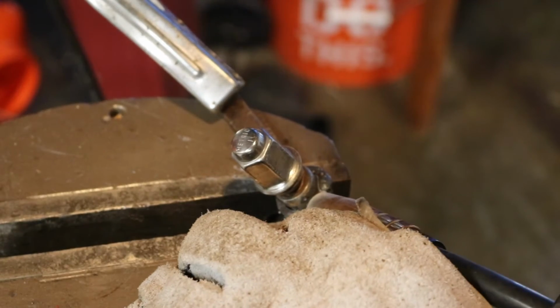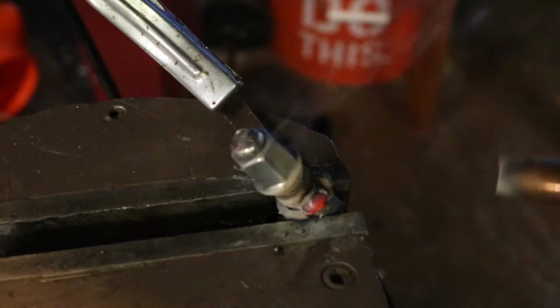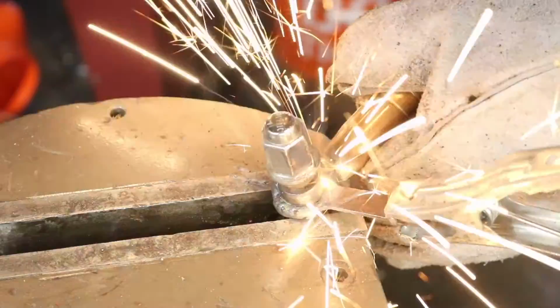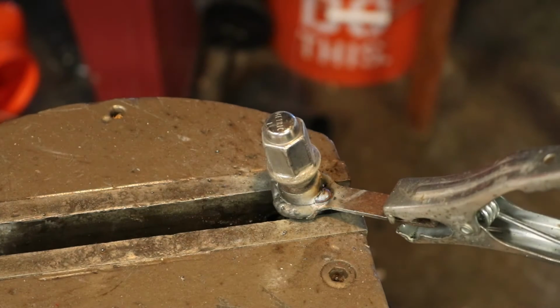In an effort to look like I know what I'm doing and try to save some heat through the part, I decided to stitch weld and start my next weld in front of where I started my first weld and go that way to try to keep everything from getting far too hot. Everything went pretty well until I had a little problem with the wire feed. It got a little jammed up and I got kind of a nugget there.